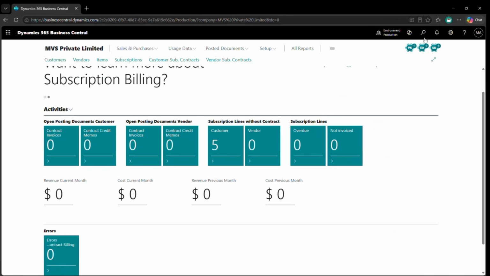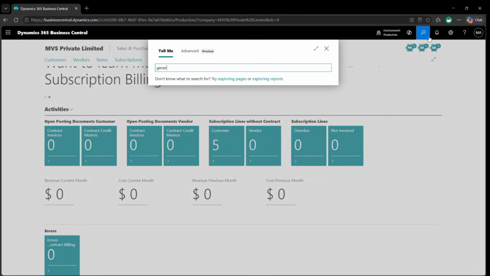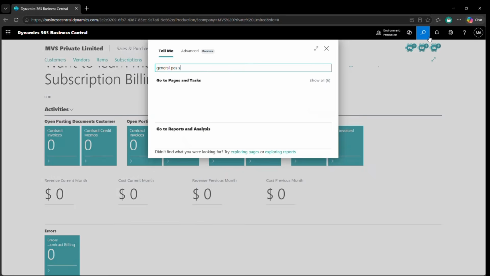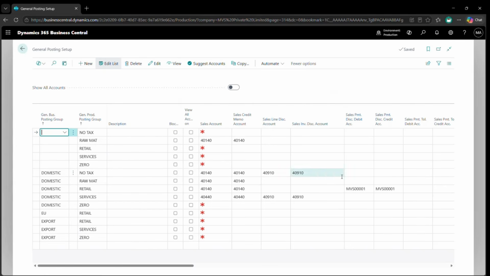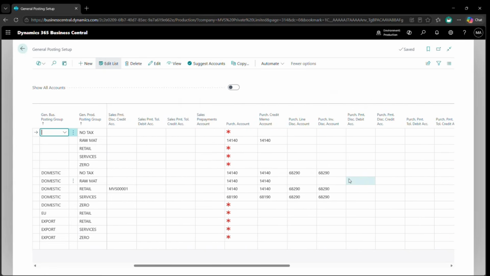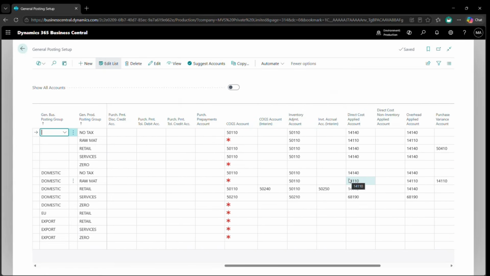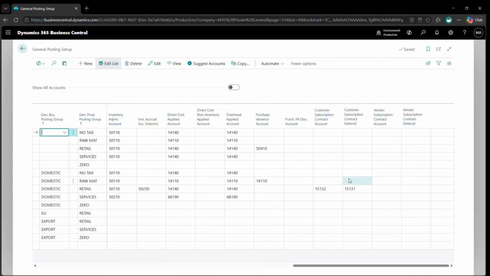Next thing which I would like to showcase, and I feel it is quite important to know, is general posting setup. Inside this, we can find that 4 new accounts have been added for the subscription. You can see the last 4 accounts. What is there? Customer subscription contract account.